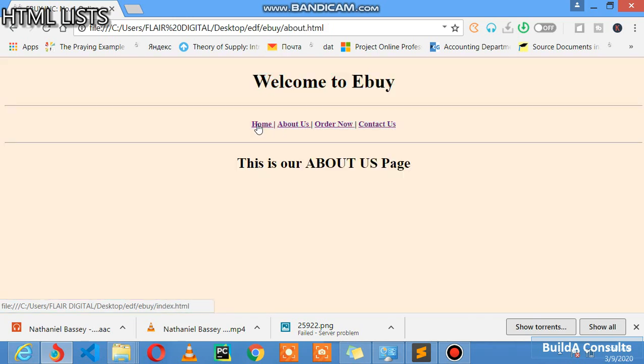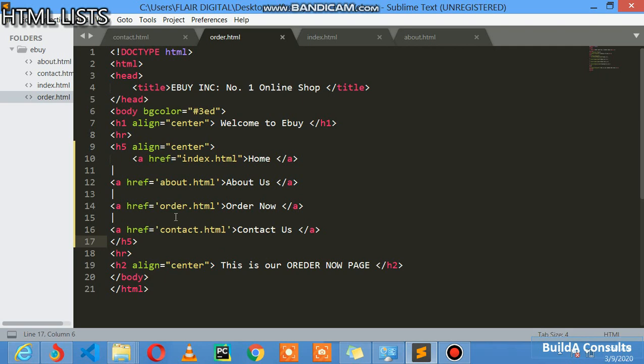I had to make different background colors so that we can quickly identify when the page is changed. So that is that. Look at the video very well. What I've just introduced is the hyperlink reference. In the next video, I'm going to show you a little more about links, and we'll be talking about the target attribute. So till then.